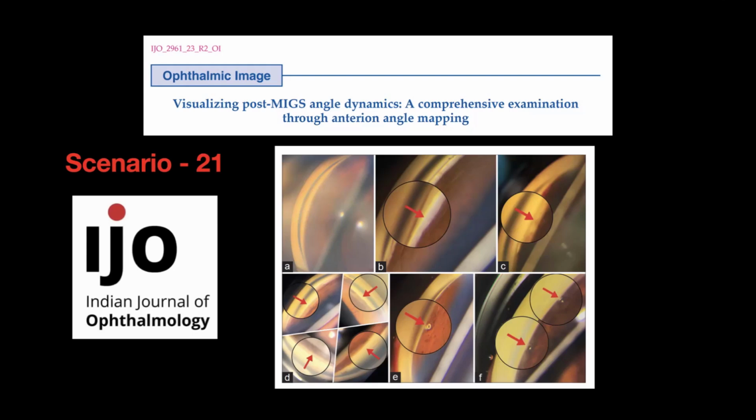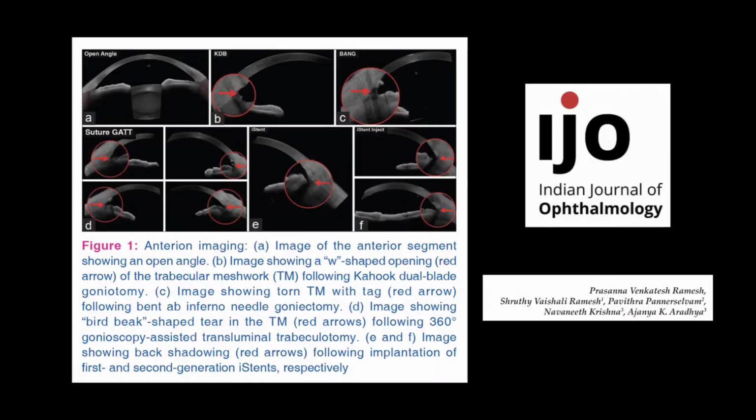I-stent inject, where 2 I-stent implants are given. So in that image alone, what do you see? Not only a collage, but I've used a magnifier. Why I've used a magnifier? Because I want the viewers to know that the arrow alone is not sufficient. I wanted an extra magnifier to make them see the exact spot where I wanted them to see. And this is the ASOCT image of the same, or rather anterior imaging of the same. Again, I've used a magnifier. So that tells the story. Does an image tell a story?